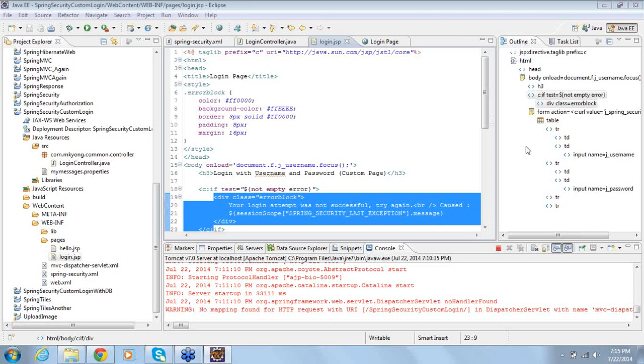So you have the option to write your own custom JSP while using the Spring Security framework.